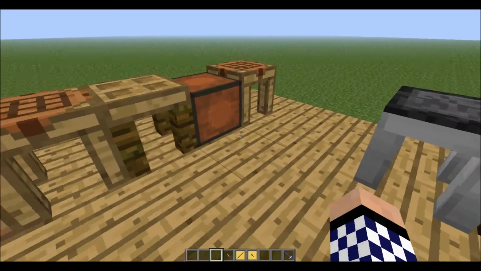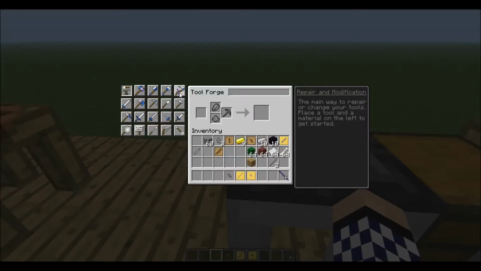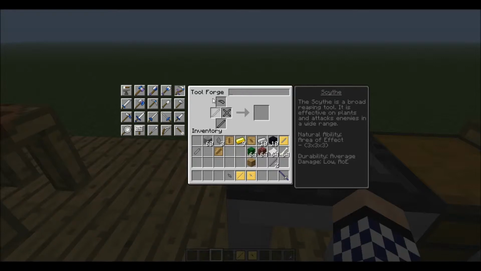Alright, so I'm going to go over to here, and I'm going to decide what tools I want. I'm going to make a scythe, because this looks pretty cool, and this isn't normal Minecraft stuff. And yes, you can make normal tools, and that's pretty simple. I want to make something that's actually kind of hard to make.